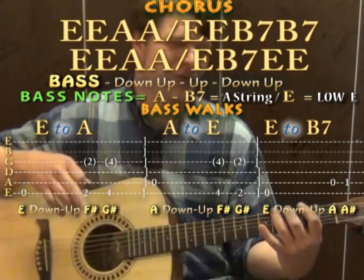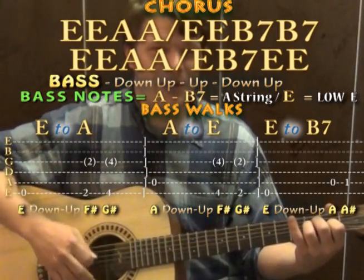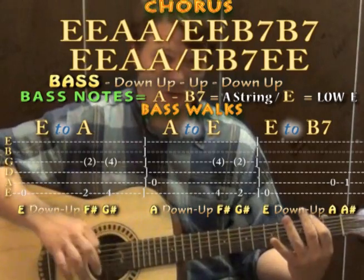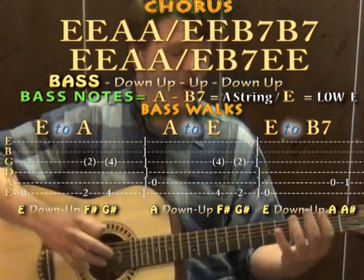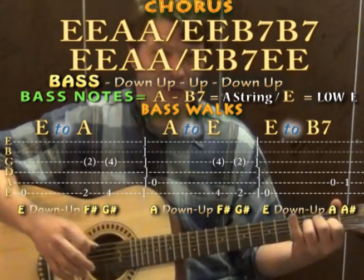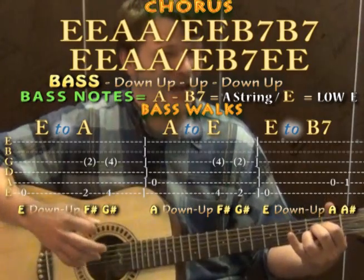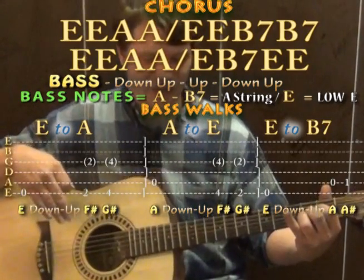So you could kind of do that around your chord with your bass down, up, up, down part of it, where you could take the E major and go bass, down, up, and then do your bass on the low E on the 2-4. So we'd have E major with a low E bass, down, up, F sharp, G sharp, E major with a low E bass, down, up, 2-4, to kind of lead into the A bass with that. And that kind of happens between the chorus and the verses.